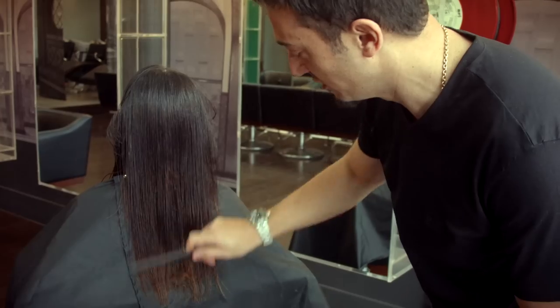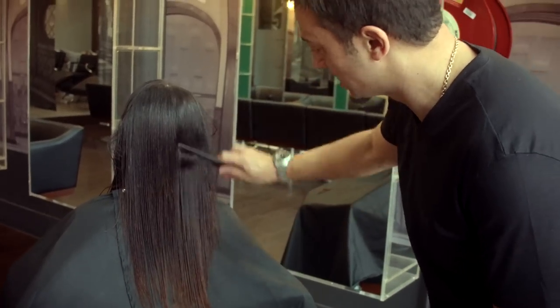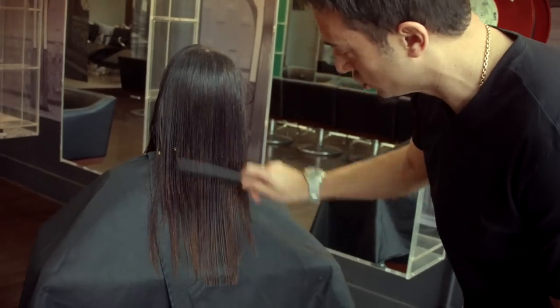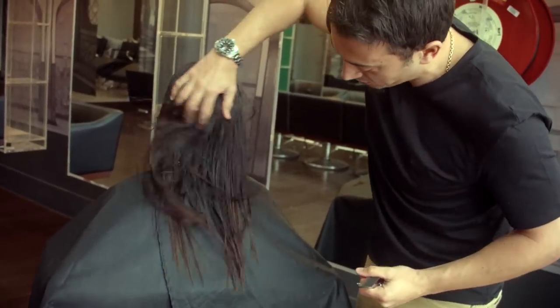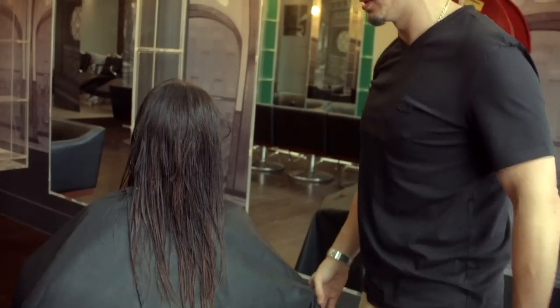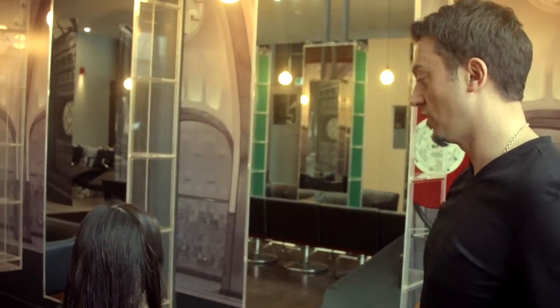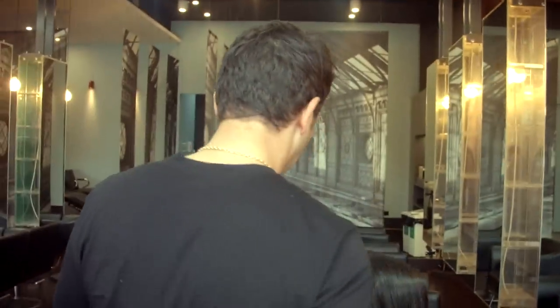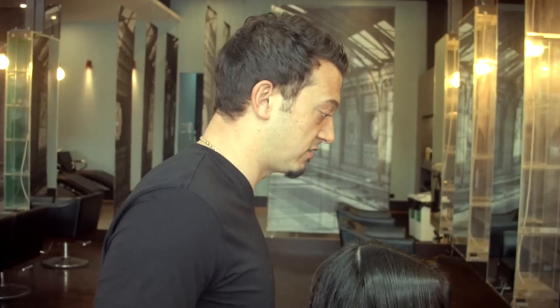And although it has softened the ends a little bit, I wouldn't say that it was super thin on those ends by any means. It still has really good structure in the ends. But again, this is about being light and loose. I think that's what it is. So far, so good. Look at those little curls in the front. They're crazy. All right. Let's connect that front to the back.